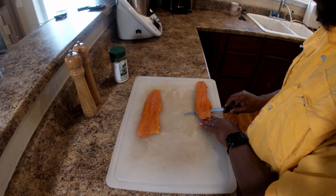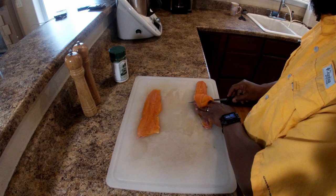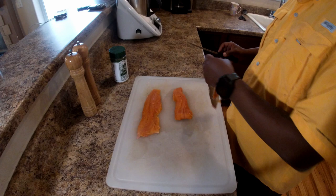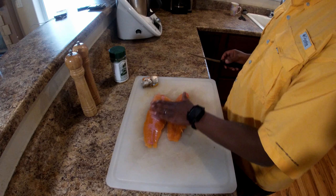And so all I'm doing is just working the knife back and forth. Just like that. Letting the knife do the work. And there you have it. Cut the skin off, and this is what the back looks like. All right, some nice fillets. And there's the other one with the skin sliced off.